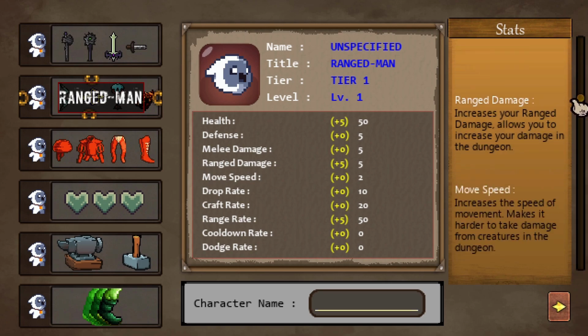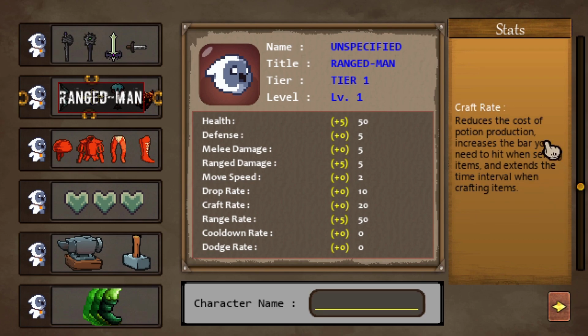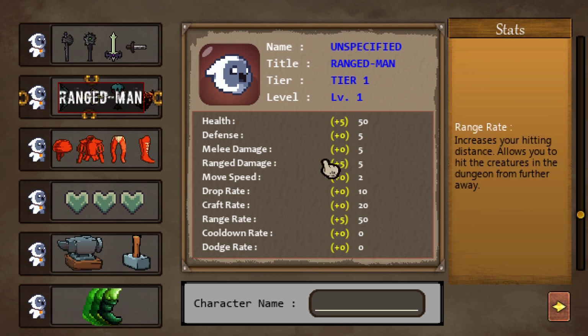We could actually read up on one of these because I'm not 100% sure what it does. Drop rate, for example. Boxes full of items that you can obtain while in dungeons increase your chance of dropping experience. Wait. Do the boxes full of items increase the chance of dropping XP and scrap? Not 100% sure if that's true. I think it's both the chance of getting boxes and XP and scrap. Craft rate, cost of potion production, and some other stuff, sure. And then I think that was basically it.